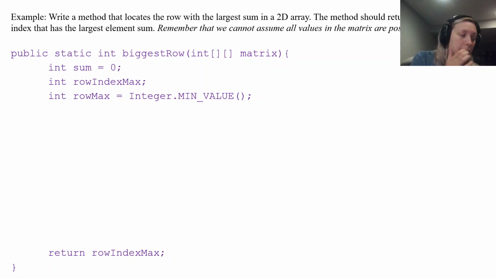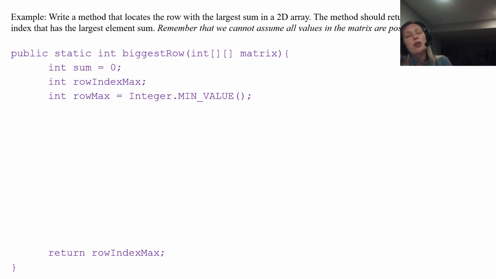And then I also need to keep track of what the row max actually is. And here's where I say, remember that we cannot assume that all values in the matrix are positives. So row max, if I set that equal to 0 and all of the elements were negative, row max would still be 0. And that would be a problem with my algorithm.